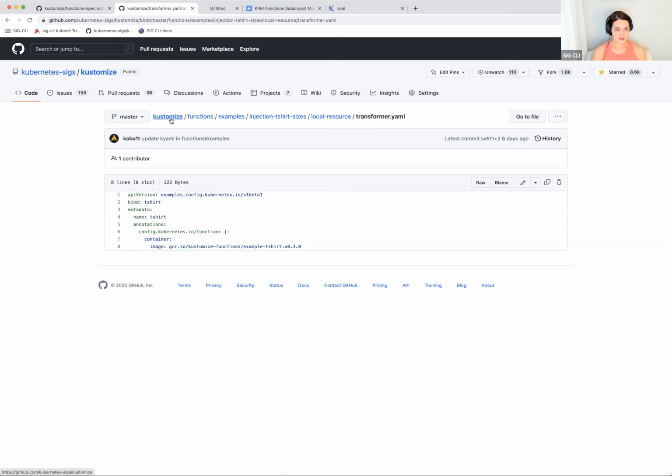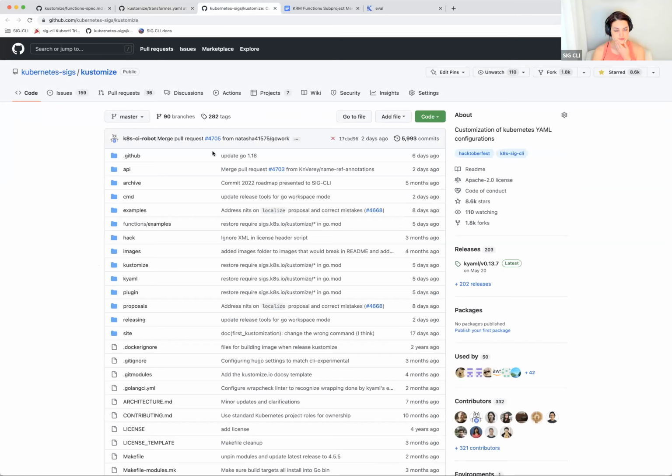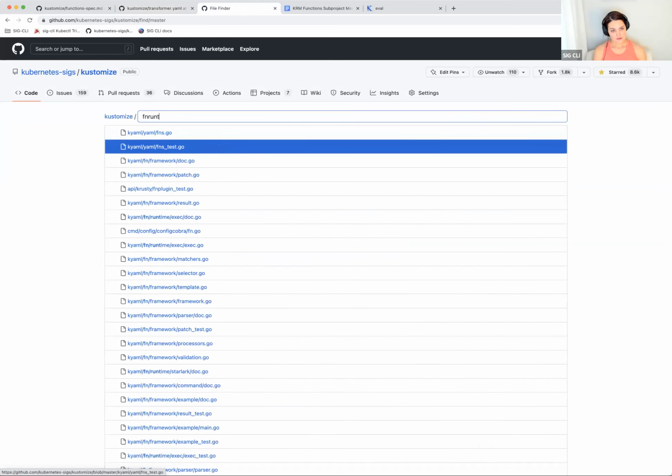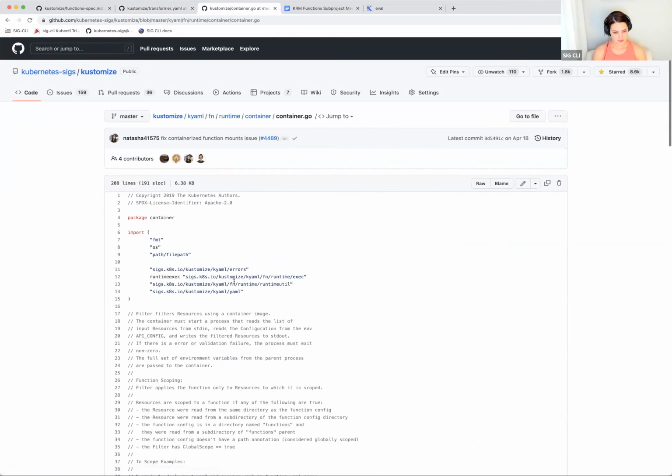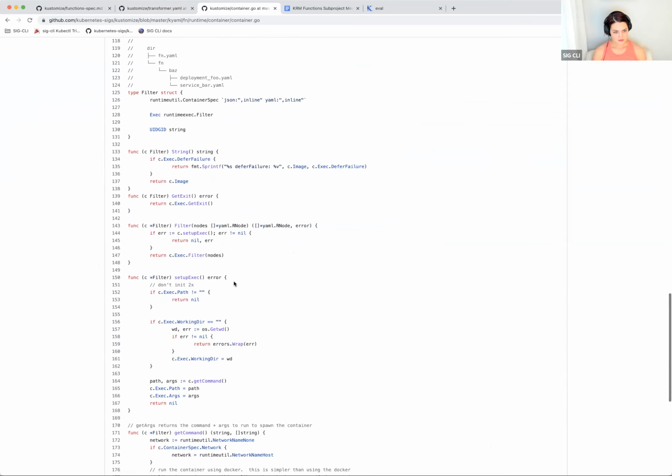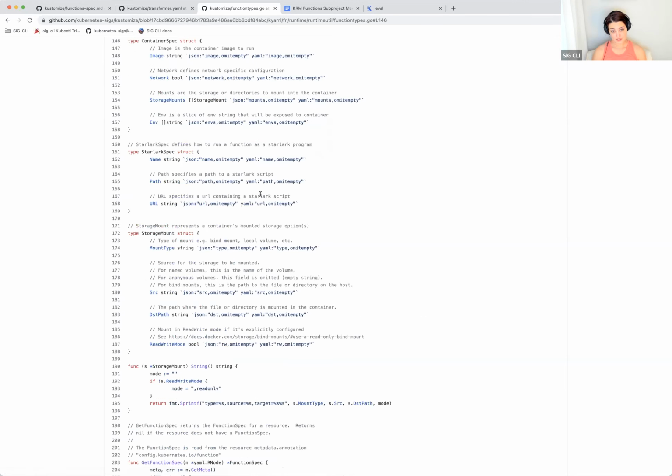Yeah, and maybe it would help to show where that is. Let me try to remember what the file is. It's like time container, maybe in here. Might also be somewhere else. Here, I think. Okay, so it actually already has that for container.